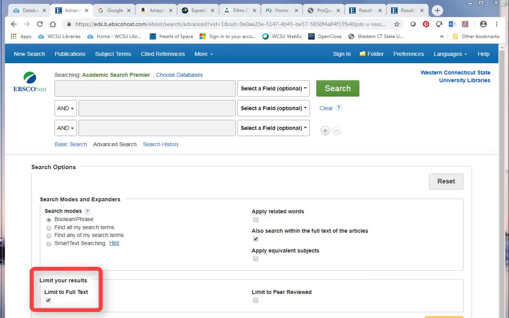This will often be a PDF right in Academic Search Premier, but it might be that the full text is available in another database, in the journal itself, or it might be available freely on the internet. You won't see any results that have to be ordered via interlibrary loan or Get It Now. The advantage of this function is you get the article when you search. The disadvantage is you miss out on a lot of content you could have had if you were willing to wait a few hours for Get It Now or 1 to 3 days for interlibrary loan.